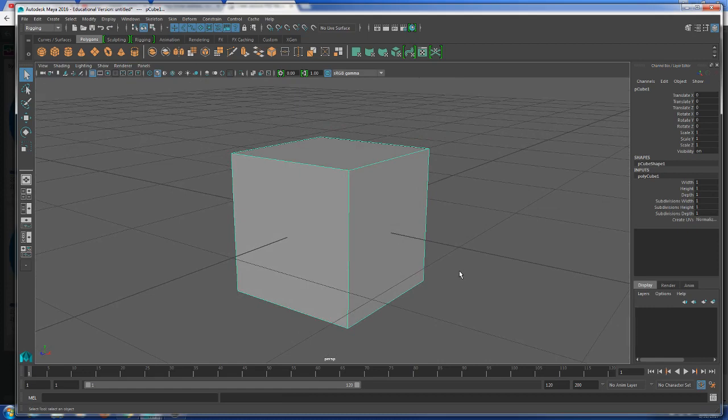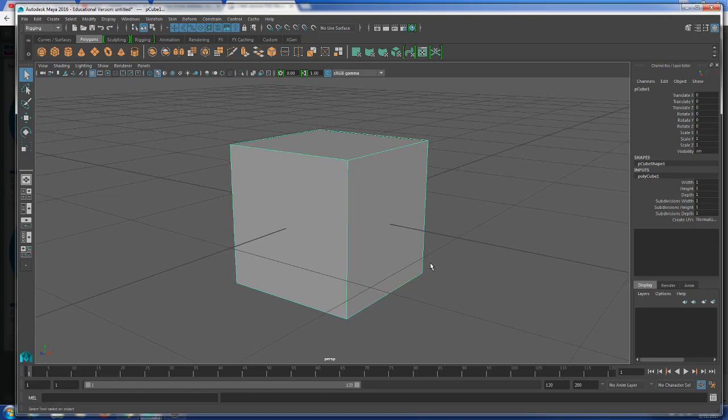D does what? If I just hold down D, you can move the arrows. You can move the pivot point. Exactly. Move the location of the arrows. So D equals adjust pivot point.